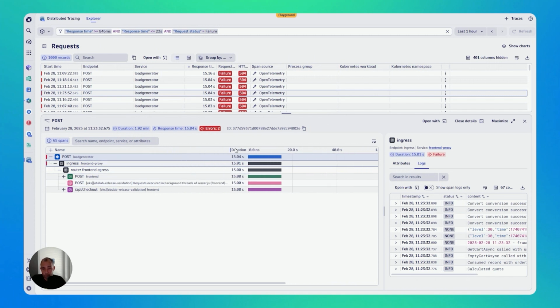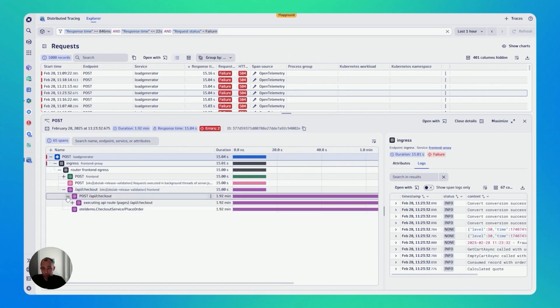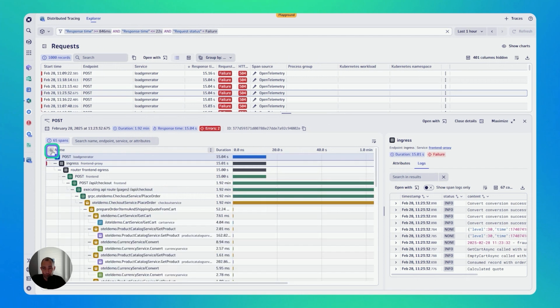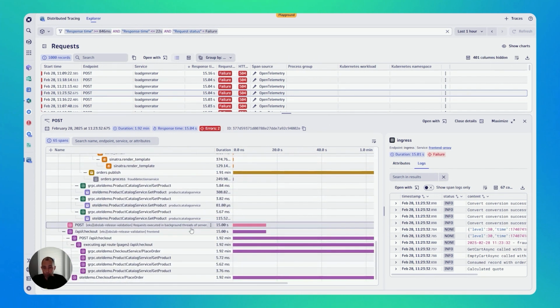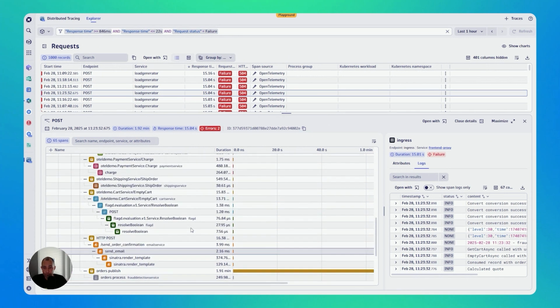What is this one here? This is a backend service somewhere, and then another front-end. So you can see you can expand and go on all the way. There's a little tip here in the top left corner next to name. You can click on the plus button, and then Dynatrace will immediately expand the full distributed trace. And you can see here, this is quite an extensive one that goes through multiple different microservices.